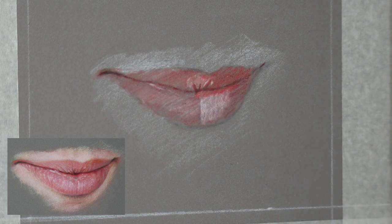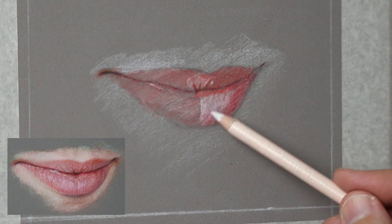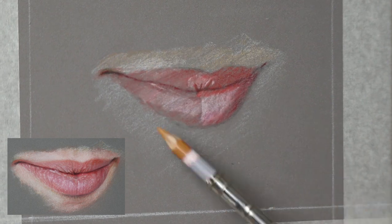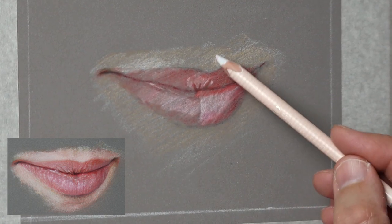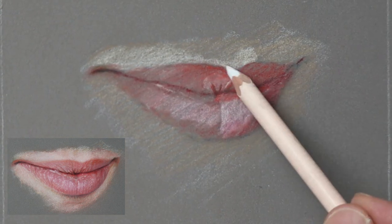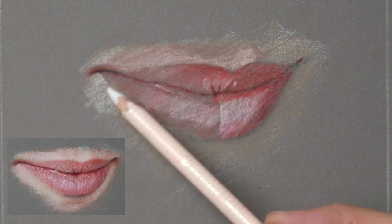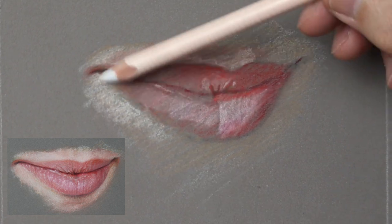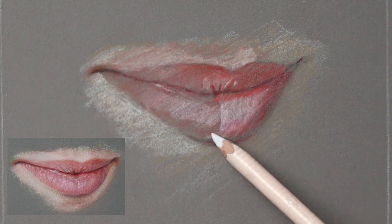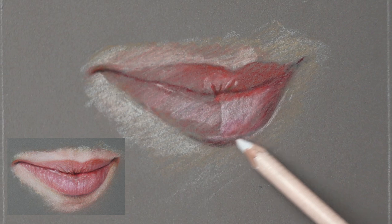Now the purpose of the underdrawing is to get that basic feel and the shapes correct. So you're moving things around, the outline around, and getting that sort of feel you want in, just basically getting everything in place. What it does as well, it makes you more relaxed when you start putting the richer colours in, because you've actually started, you've put something down, you've got some guidelines, you've already mapped it out. And it's really fun, this stage, because you can just relax and have fun with it.